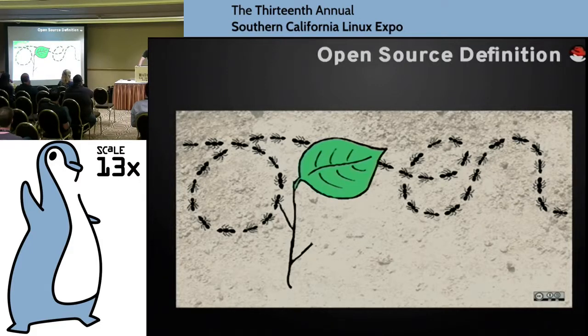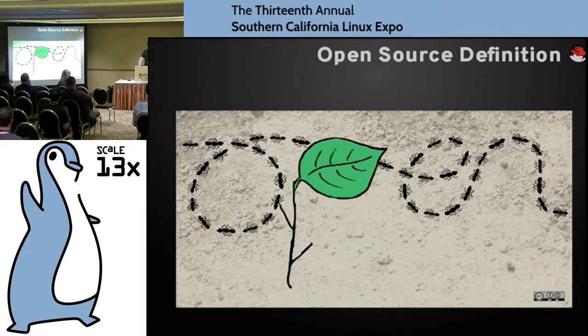So the open source definition is what the Open Source Initiative, or OSI, defined based on the early Debian guidelines that Debian was building for defining what they thought was going to be acceptable. And they ended up sort of going that way, and Debian went that way, and the Free Software Foundation's over there.